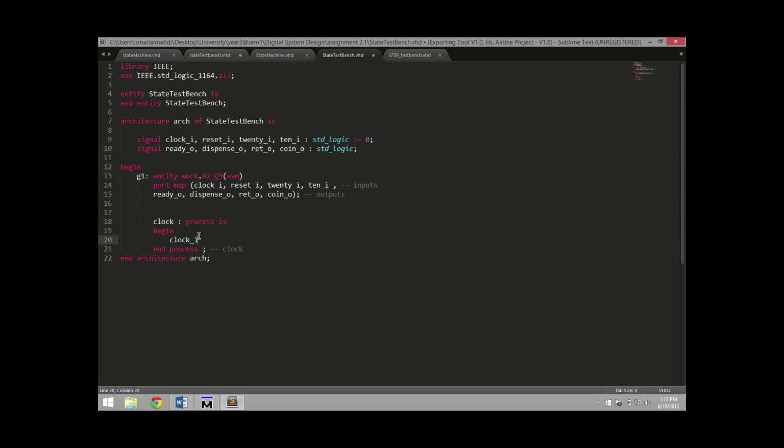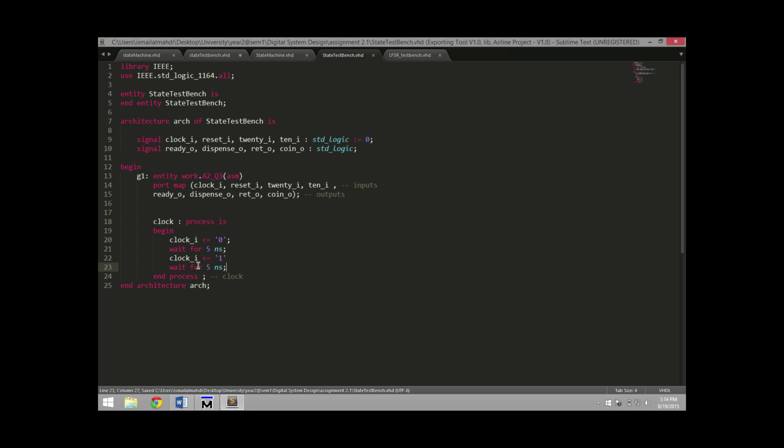Clock_i is going to be 0, and wait for 5 nanoseconds. Alright, and clock_i is going to go back to 1 after that, and then wait for another 5 nanoseconds.